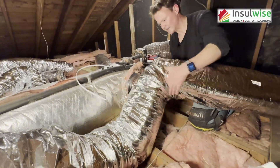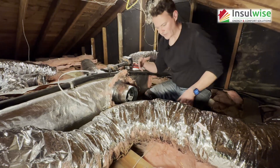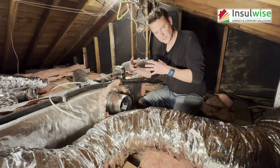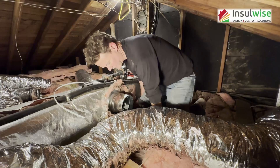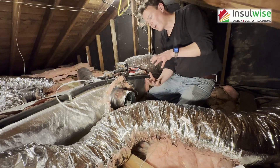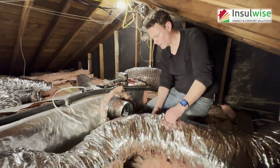When it comes to attaching your flex hose, you can't have it be loosey-goosey because the inside of this flex hose is kind of like an accordion. The more ridges are in there, the more friction is going to be there when the airflow is moving through — it's going to make your airflow delivery less efficient, cut down comfort, and be less energy efficient. You want the inner sleeve to be taut and as smooth as possible so that the air flows freely over it.